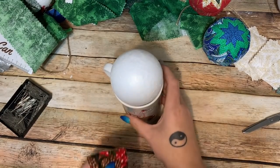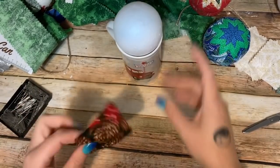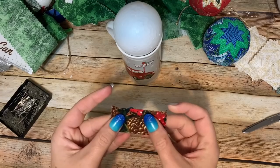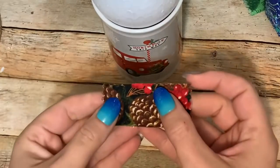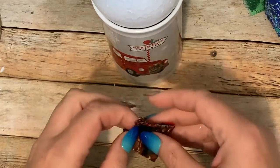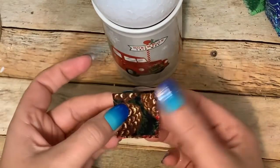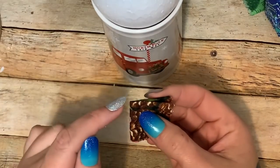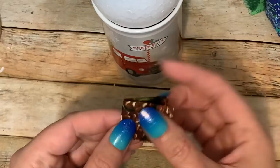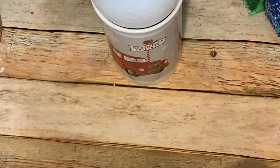So you want to take one of these squares. This is our center color. Now you're going to take your square and fold it up like this into a rectangle. Let me zoom in so you can see better. Fold it up into a rectangle and then fold it over into a little square. The pretty side of the fabric is facing out. See, there's our little square. Now here is the point right here where you folded it. See, like that? You want to really, really press that corner down.